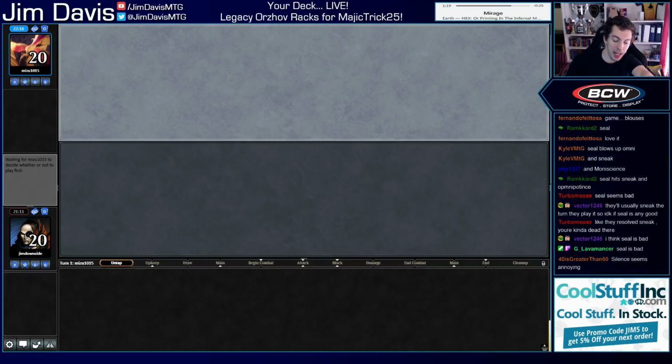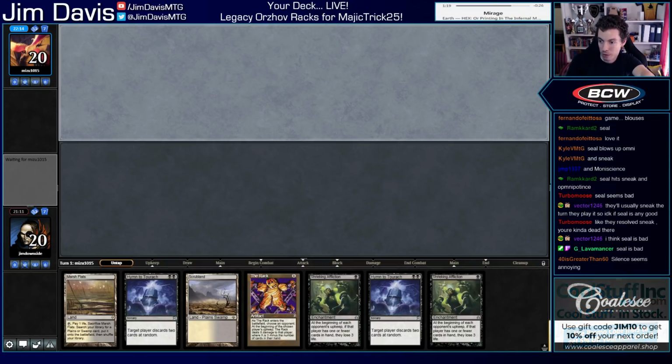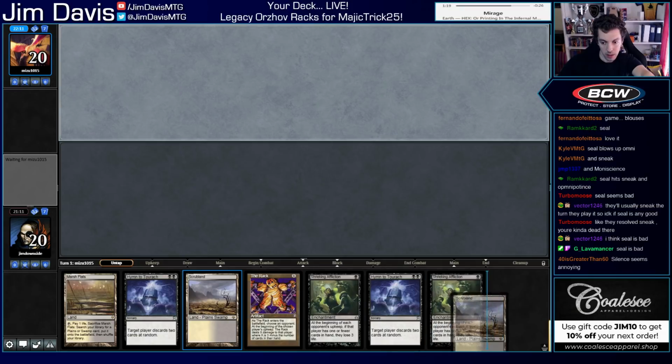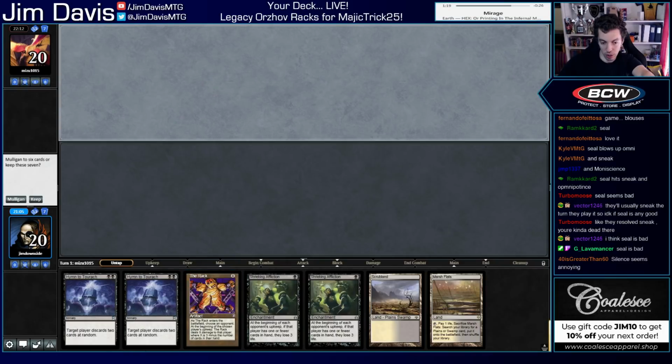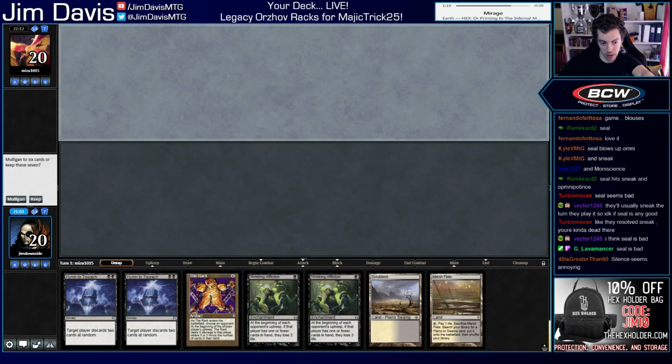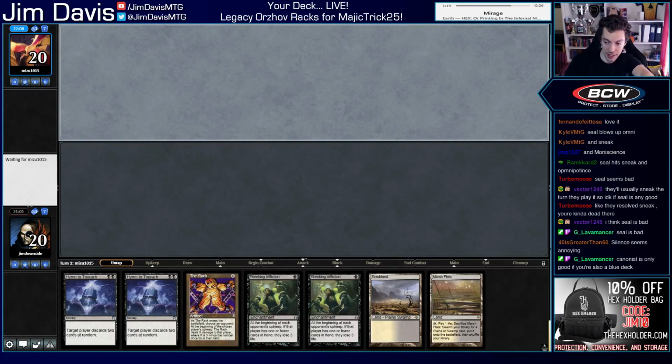I mean, Canonist or Silence is kind of annoying, but not really that bad, I don't think. So, all right. I mean, double Hymn to Tourach's pretty cool, so we'll keep this, I guess. This is a pretty aggro hand. We definitely could get turn 2 Show and Tell here, but put him on a mulligan to 6. We're just gonna keep. This hand kills pretty fast, at least.